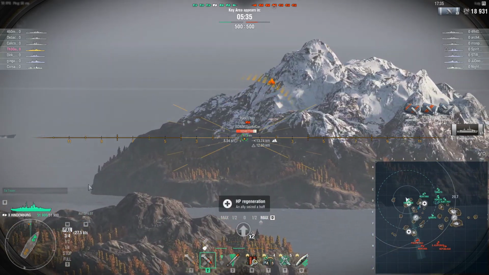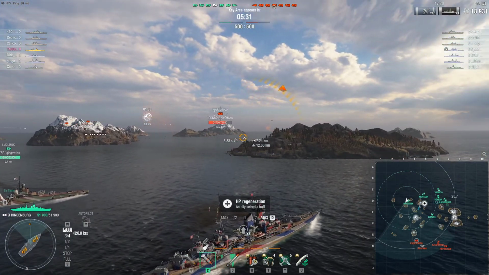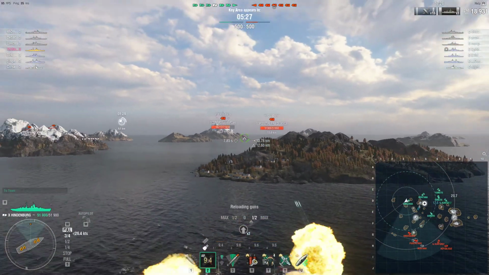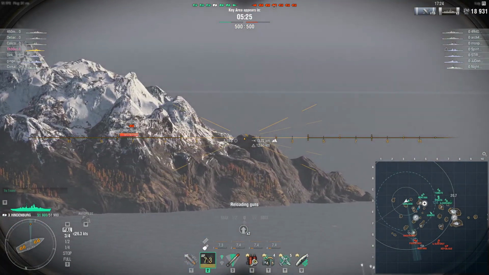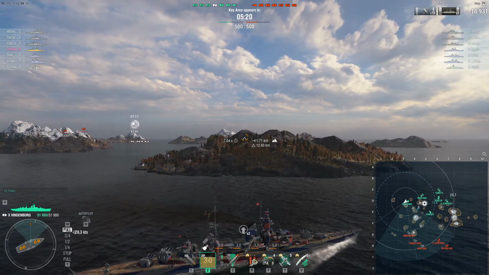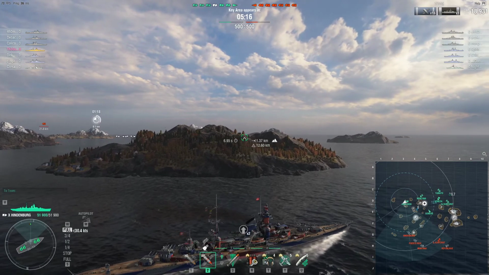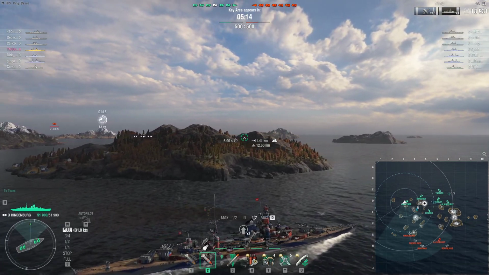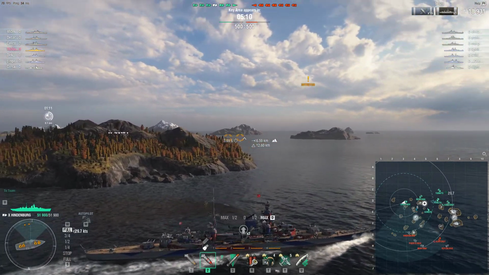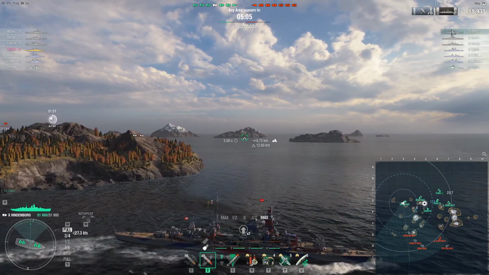I do score a really weird citadel on that Puerto Rico at maximum range. I'm not even sure if I should have the actual penetration power to do that, but apparently I do, so I'll take it. So we chunked him for, we were sitting at 5k before, like 13,000. So kind of showing off the devastating Hindenburg AP power when you can put it to use. However, thanks to its standard bounce angles, you typically just use HE for most of the match.